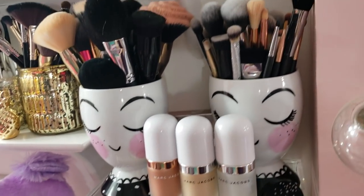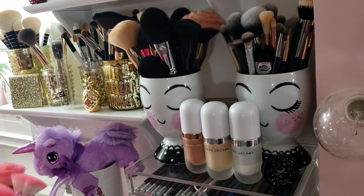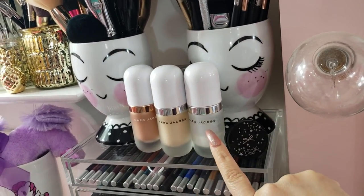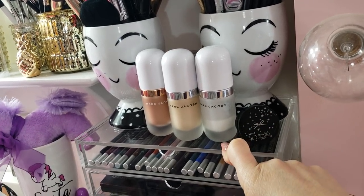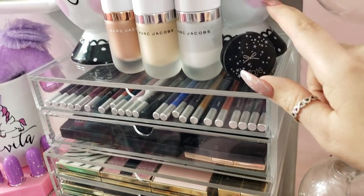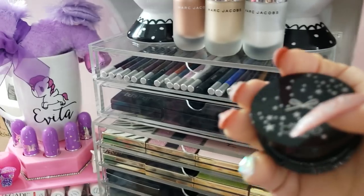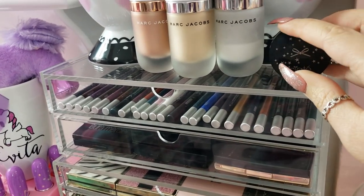On top I have these super cute brush holders that were from Target - they were in the Target school supply section. I think they're called paper clip cups, but I use them as brush holders. I just have my Marc Jacobs pretties here because I like the packaging. This is the coconut primer that I'm almost done with, and I will probably not repurchase because I think it's very similar to the Too Faced primer, and I get a lot more product in the Too Faced and it's a couple of dollars cheaper. Then these are just the highlighters. This is a cute little Ciate mini bronzer and I just like the packaging. I like to use this if I was going to use a pretty bronzer color in my crease.